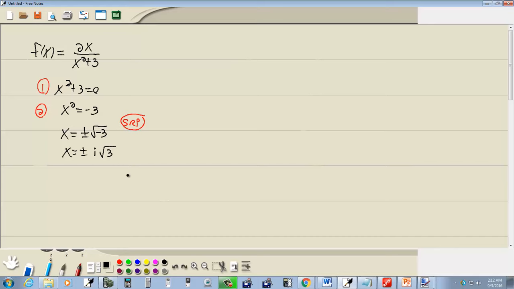Now, for domain purposes, this is the value we're trying to exclude. This is the value we do not want. But whenever you have an i appear in your problem, there are no values to exclude, because domain is a very practical item. Like if I told you you're going to have a profit after 5 years, it doesn't make any sense. So there's no values to exclude. So by default then, our domain will be negative infinity to positive infinity.